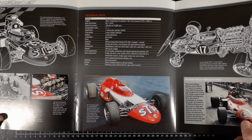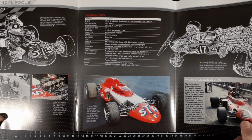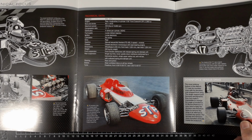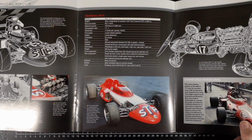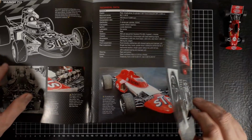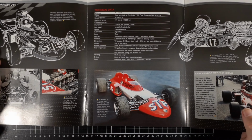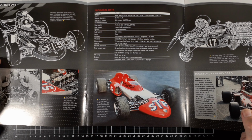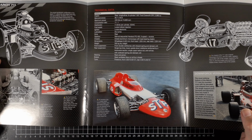An example of the 7/11 chassis, which had a prototype 33.3 Alfa Romeo V8 engine, the car powered the Italian engines were driven by Nanni. Yeah, we actually talked about that before. And Ronnie Peterson. Okay. Used it just once at the French Grand Prix. How's that changing the car as you go along? If only. So this particular one's got a V90 degree Ford Cosworth DFV 2,993cc V8. 440 horsepower.